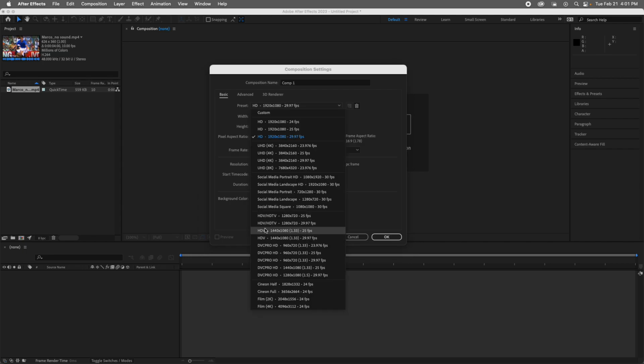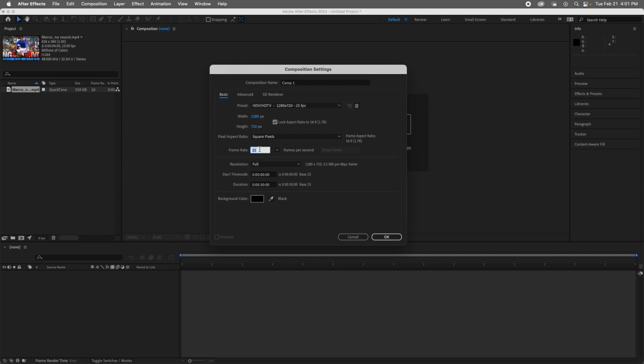We're going to select which one? We also have here HDV. This is the right one, and also this is the right one too. I'm going to select this one and 25. Say HDV, HD TV 1280 by 720, and the frame rate 25. Don't worry, this is 25, but you can change this one to 10. Why 10? Because the original video clip has 10.